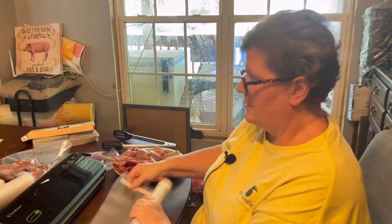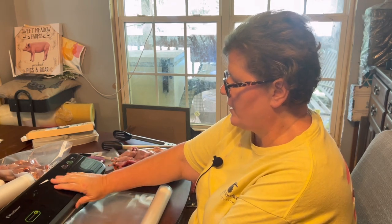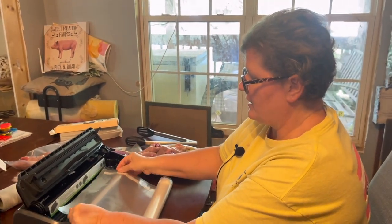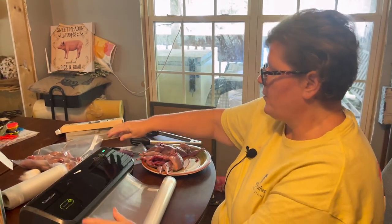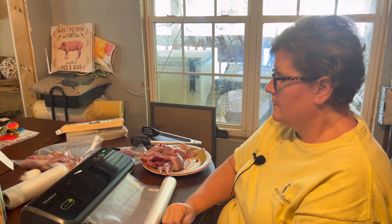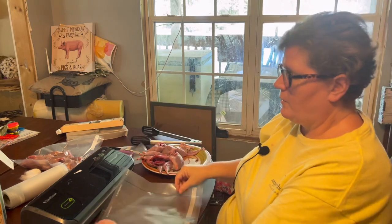All right, so here we are. I decided to use, I think these are the 11-inch bags. I have some 7-inch, I believe, but they were too small. So using the 11-inch bags, you put the bag in there, then you close it and you seal it. This FoodSaver is a little complicated, but it gets the job done. So you seal the bottom, and then you open it up and check to make sure it's sealed all the way across.